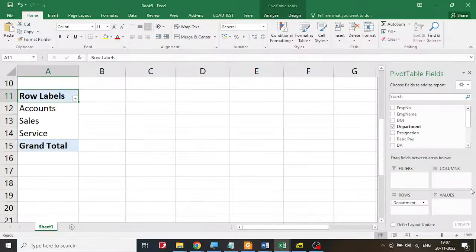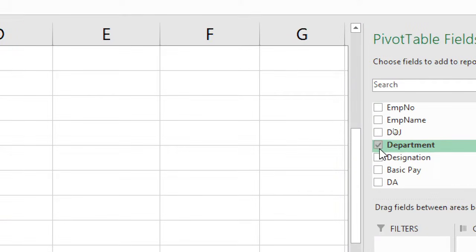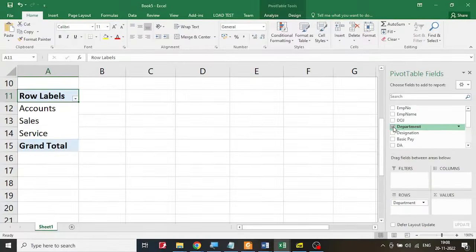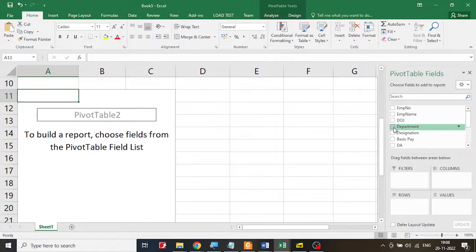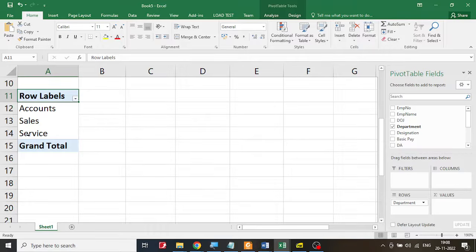Very simple thing, I'm going to click on this employee number. Remember, the first time when I selected it, I clicked on this right mark. So when I click on this right mark, I'm getting the department. You can see here what I'm doing. When I click on it, when there is a right mark, you see the department.